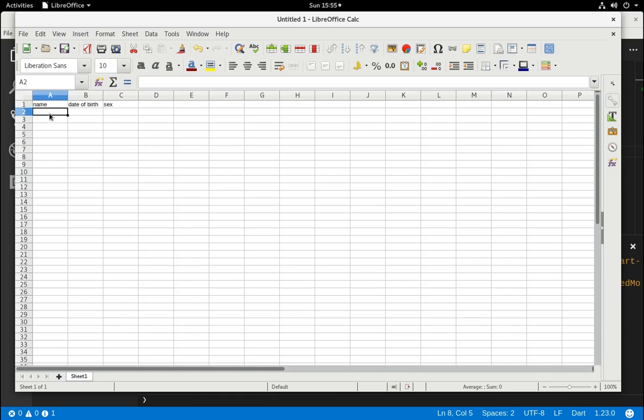So name would be something like John, and date of birth is, let's just say ID. Less typing for me. Okay, ID is 11, sex is male, and then there is a Mary, and ID is 3, and sex is female, and so forth. Okay, so for the list of people I have, and it can always go down as many people as you want, you can look them up by their name, by their ID number, or by sex.